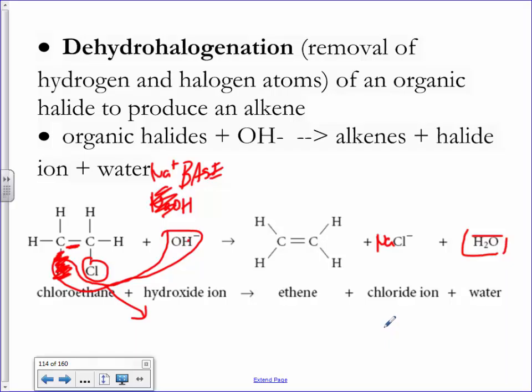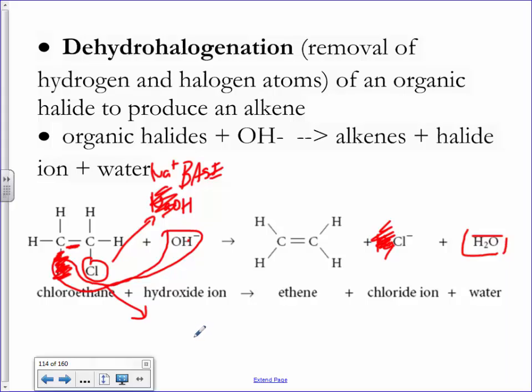Yeah. Which is still a spectator ion, so we often don't bother writing that in there. Now, it doesn't matter whether it's sodium or calcium or lithium or whatever it happens to be, but you have to add some sort of ionic base. The base part of it rips off the hydrogen. The chlorine will fall off too, and it'll attach itself to the other ionic product, essentially. Did that make sense? That's a bit of a more complicated reaction.